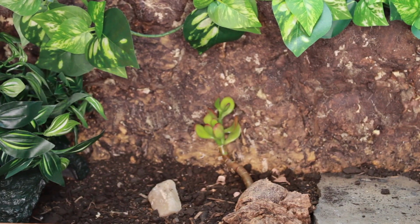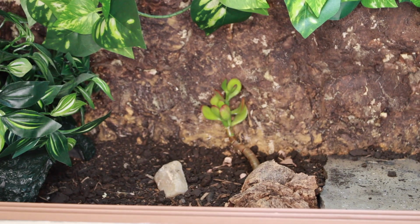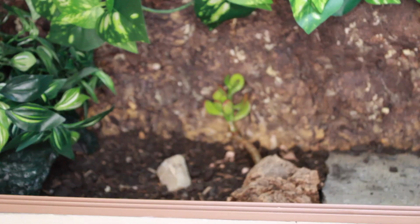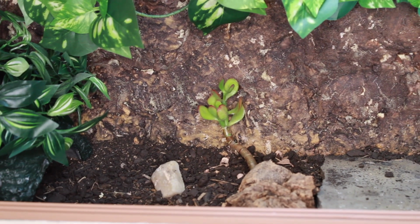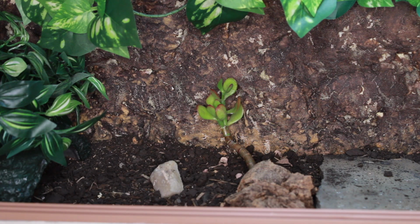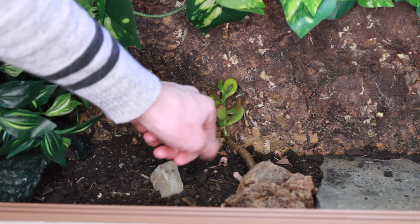And for those of you who don't know, this is a live planted enclosure, and there is one plant left. The video of me planting this did really well, and actually that's why a lot of you guys are here, but Peyton, she didn't love the plants as much as we all did, so she's killed all of them but one, so I need to figure something out to do with that.